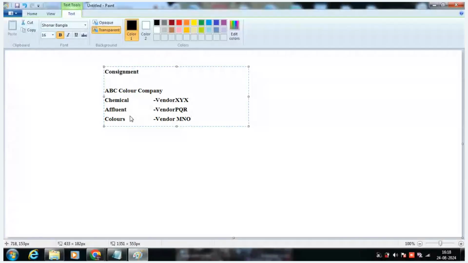Now, in a certain situation in the market or a certain crisis, this vendor may fail for a particular day, week or month. Let me tell you one thing. If the color company's continuous production cycle is running, they have labor, machinery, electricity being consumed, every setup is there.